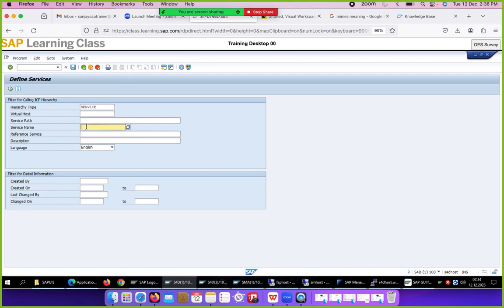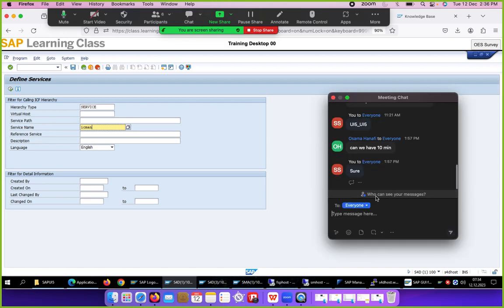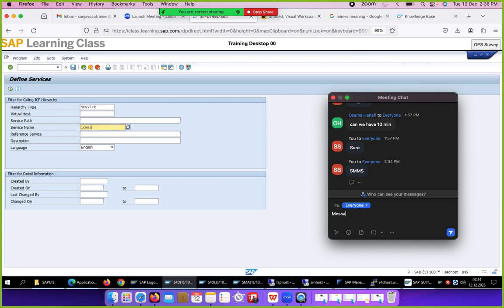So what is the T-code? SM or what? SMMS. SMMS to check the message server port number. Message server port. Normally it is 36XX, like 3610 for the S4D system, 3620 for the S4Q system.